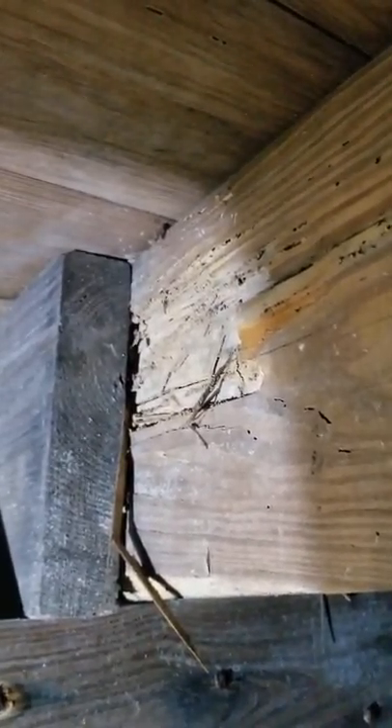Remember, the crawl space is the most structurally fundamental part of any home or building. You can see that there's some damage on this joist — it appears to be superficial. Then you start working your way here to where it meets up with the sister joist, and you can actually — listen to this — break all this apart. That's poor lighting, but that's what happens.